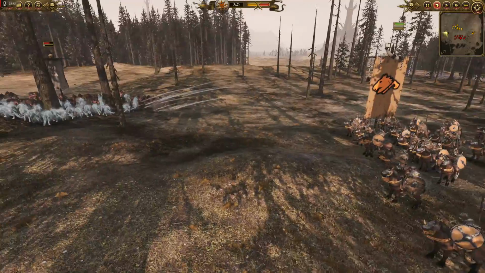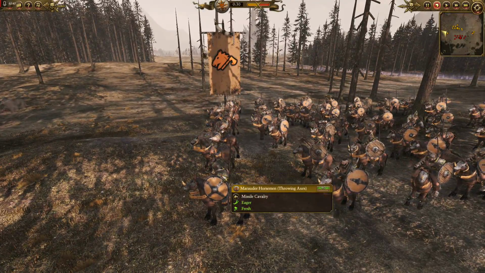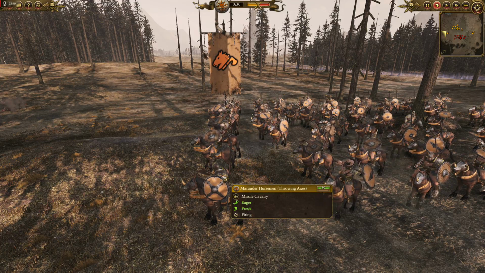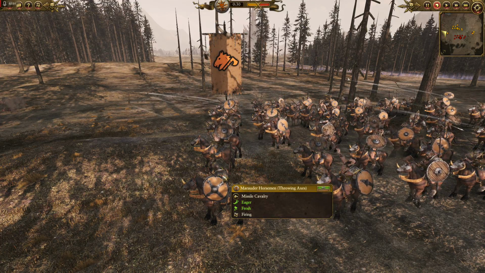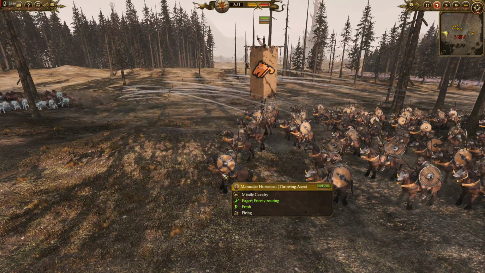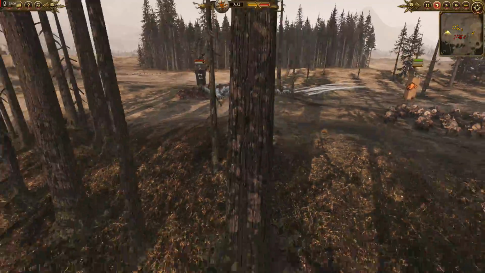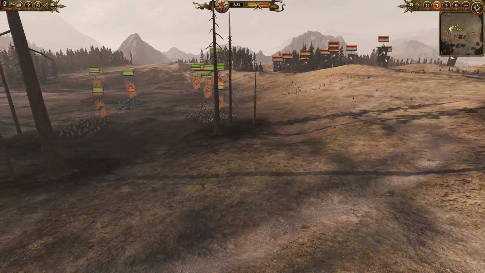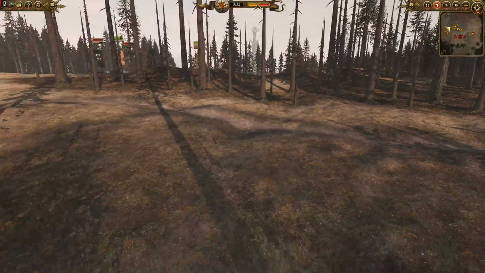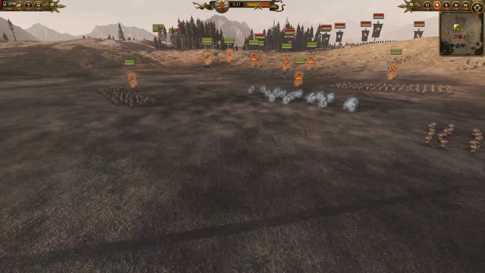I use them to pin enemy groups in place and bring up my Marauder Horsemen with throwing axes. So they are shielded cavalry, and they throw axes that are armor piercing, so able to do damage against armored units. Not as effective against the Warhounds, but really good in combination with the Wolves. I like having something with a bit of range to fire over the wolves as they pin enemy units in place. Let's take a look at the back of my line.